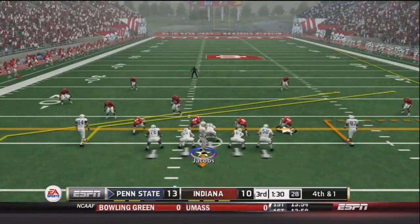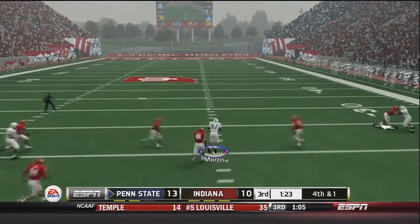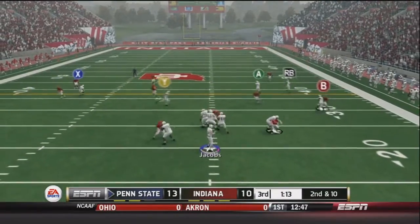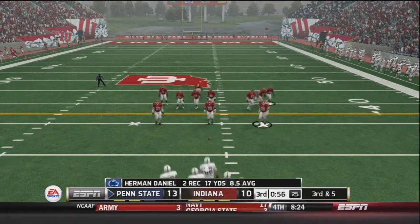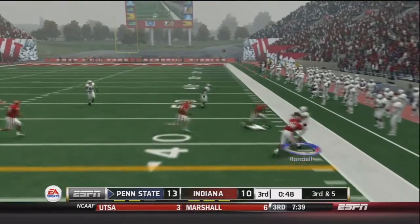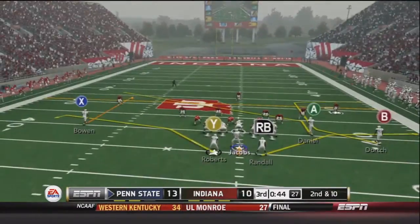Jacobs checks with me on fourth and one — a big play. He drops back and fires right to Bill Morris again, who gets the first down. Second and ten after an incomplete: Jacobs fires over the middle to Daniel who slips but catches it for five yards. Third and five: Jacobs drops back and fires right to Randall for a 9 yard pickup — first down and out of bounds. Second and ten after another incomplete: Jacobs nearly gets sacked on an audible play — incomplete. Third and ten for the Nittany Lions offense.